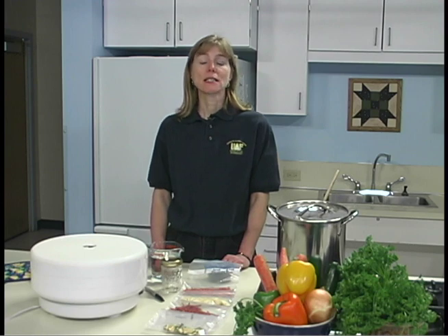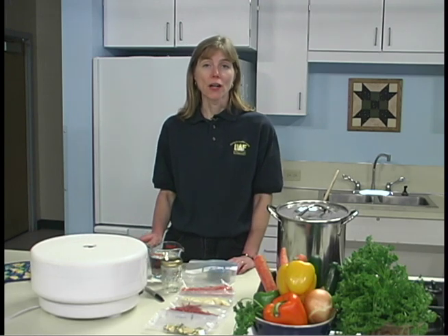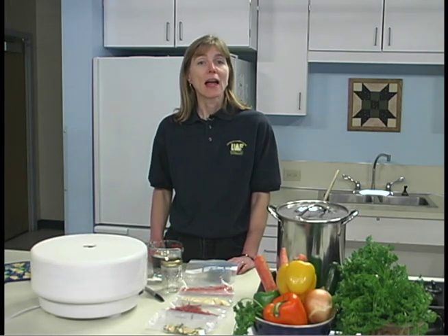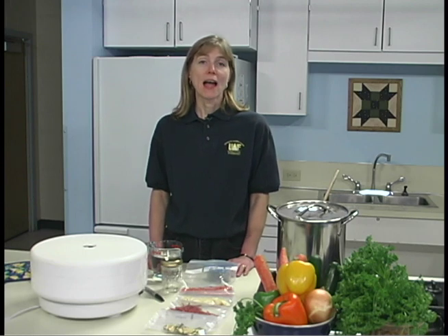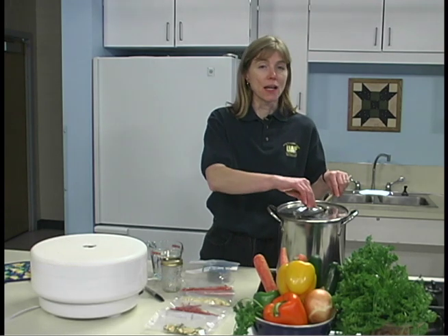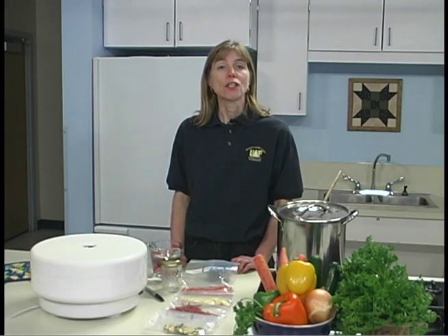When ready to use, most vegetables need to be soaked. Cover root, stem, and seed vegetables — such as carrots, green beans, and peas — with cold water and soak 30 to 90 minutes. Or cover with boiling water and the soaking time is shorter, about 20 minutes to an hour. After soaking, simmer until tender. Dehydrated vegetables may also be added directly to soup or stew, or let the dehydrated vegetables sit 15 minutes in hot liquid, strain the excess liquid, and use rehydrated as you would the fresh vegetable — though they are best used as ingredients for soups, casseroles, sauces, stuffings, and stews.